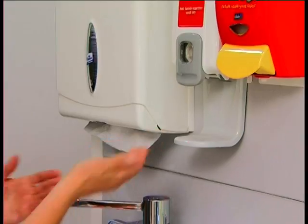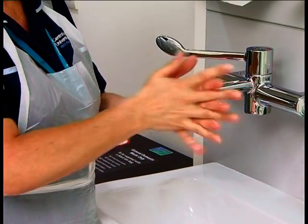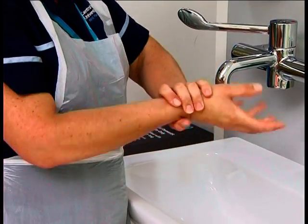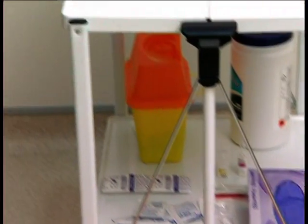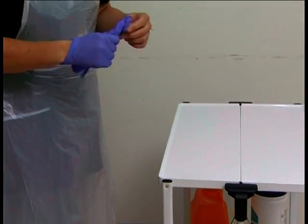Clean your hands with alcohol gel using the same 7-stage technique that you used for washing. Keep rubbing your hands together until the gel is completely evaporated and your hands are dry. Put on a pair of non-sterile gloves. Gloves should be left in the box where they will be protected from dust until you are ready to put them on.